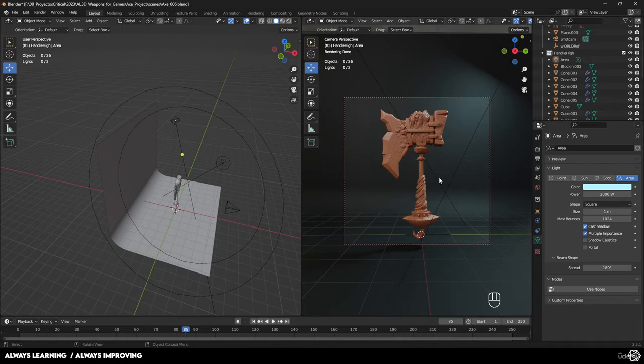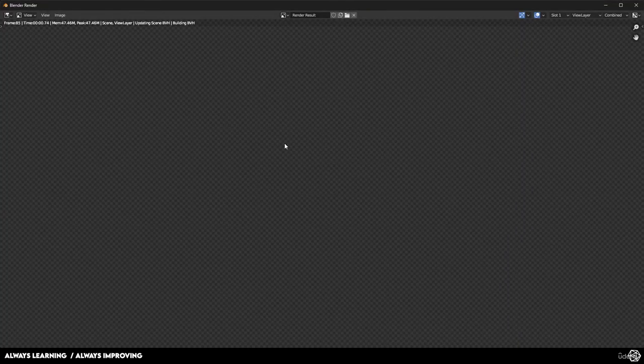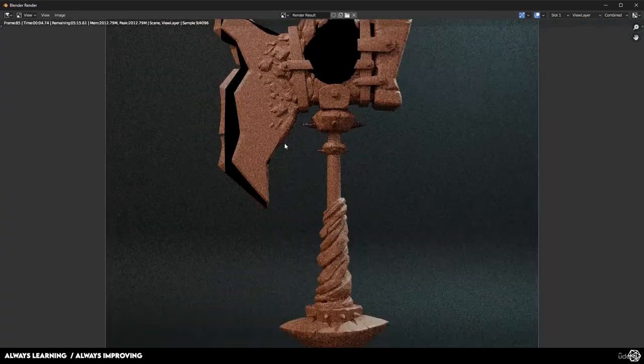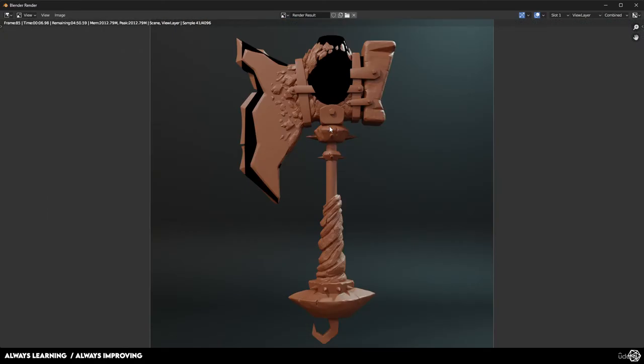The last thing we need to do if we want to save this, remember how I told you that we could save our little barrel and show it off to people? Well, this is definitely something that you can show off to people. Look at how nice this sculpture looks. I'm gonna go render, and we're gonna render the image. This is gonna render at 2K, so be patient and wait for the denoiser to kick in.